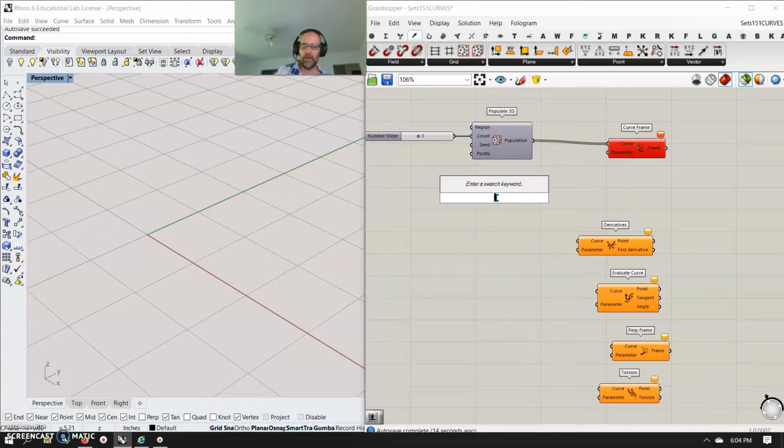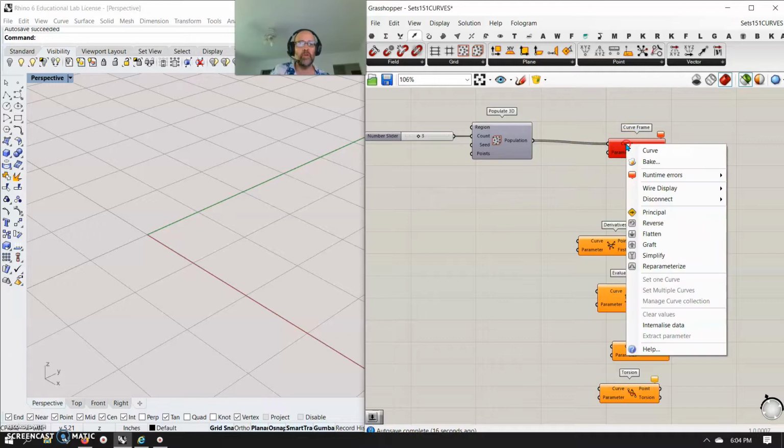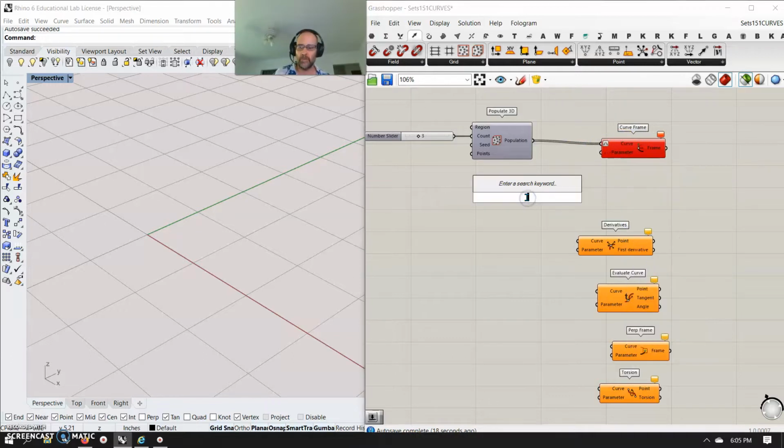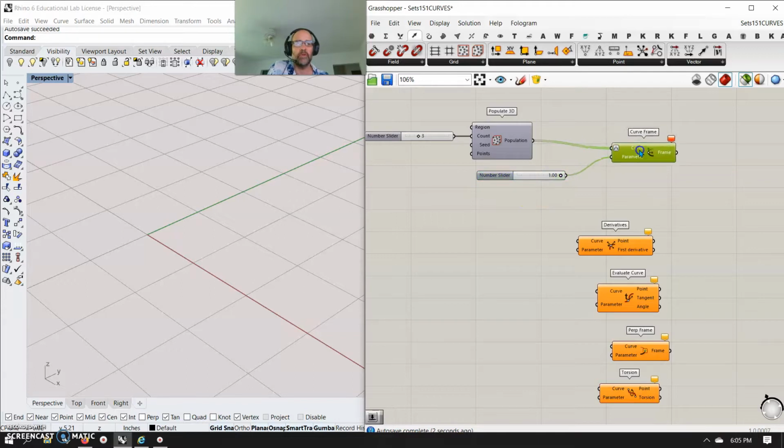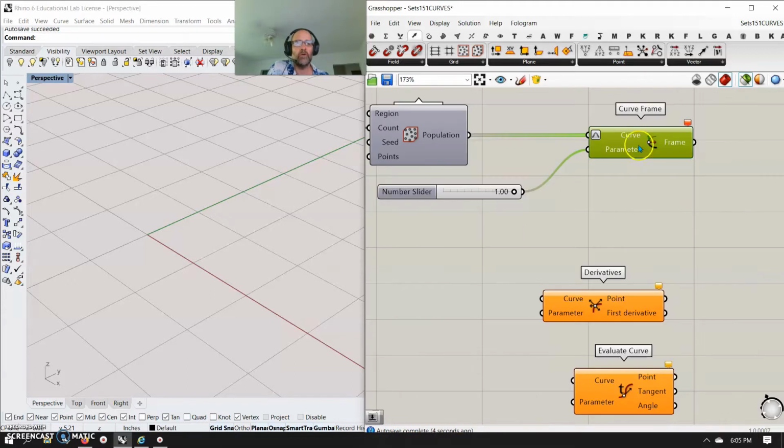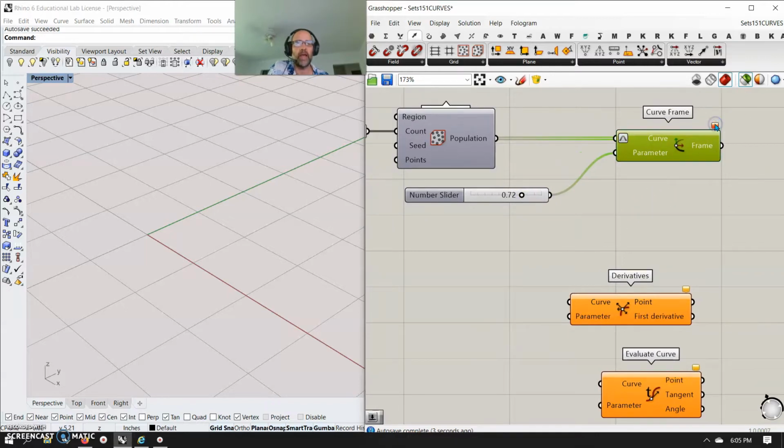Let's grab a parameter. We obviously are probably going to want to reparameterize this curve and set a parameter between 0 and 1. So I just type in, that's one way to do it. I don't mean to go too fast, but I have my parameter in there now, and it's like, no, curve frame. Get the curvature frame of a curve at a specific parameter. Well, why don't you give me a frame? What's up with that? Fail to convert point to curve.